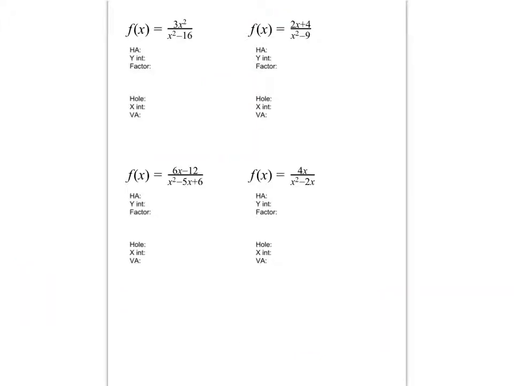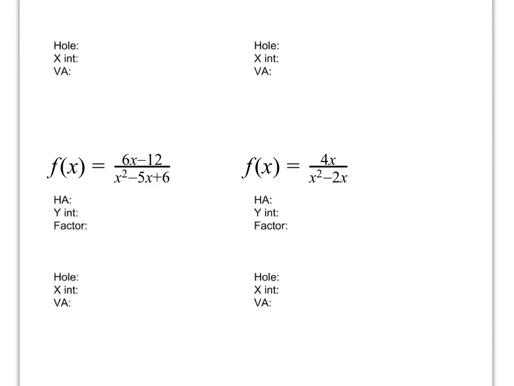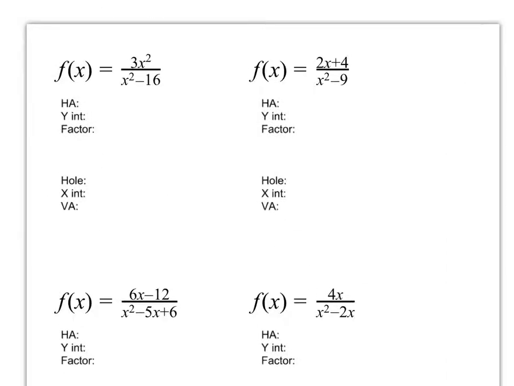Now we're going to look at your favorite thing in the world, which was rational function graphs. So I'm going to try something different, and we're going to go through and find these different components in each equation at a time versus going through one problem at a time. So first we're going to look at horizontal asymptotes.